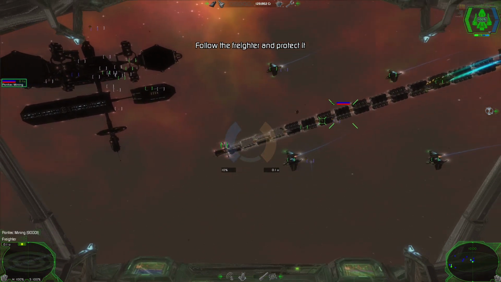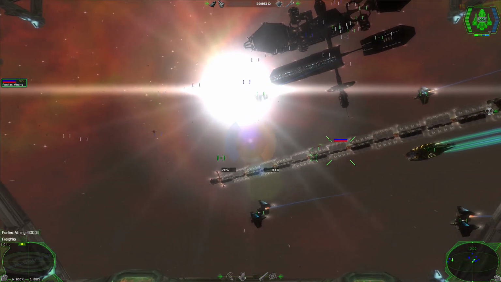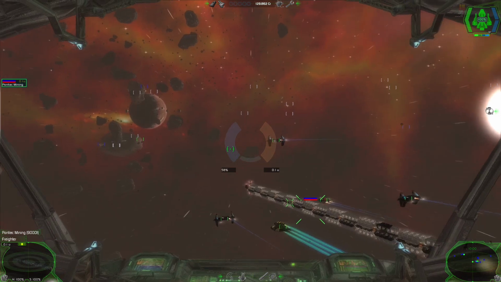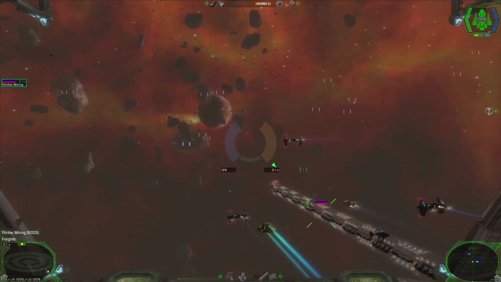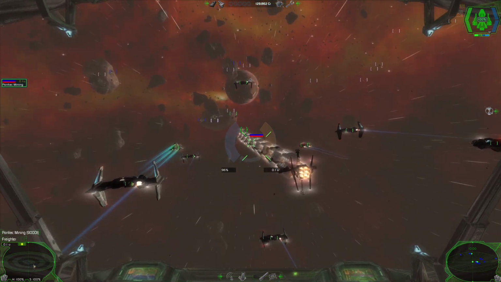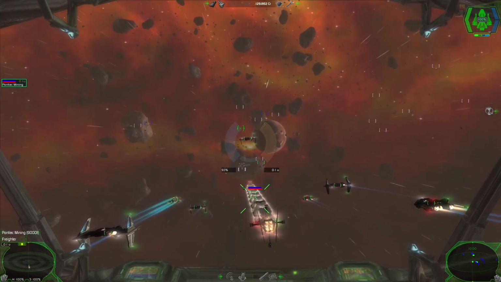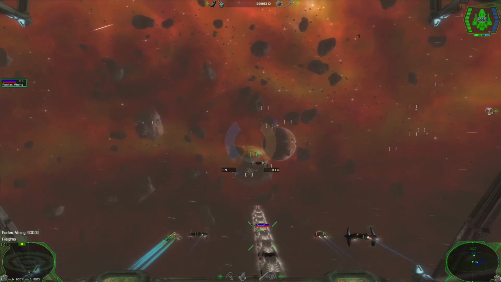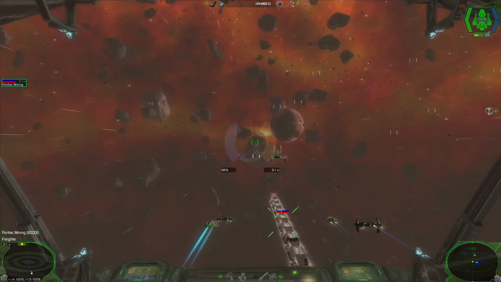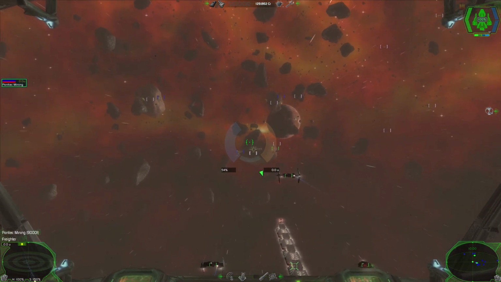Follow the freighter and protect it. I hope this thing has adequate durability. It's at least a lot larger than the rest of the ships we've been dealing with. I love how these freighters are basically just a spine of a ship with cargo containers all around. This is how you would design a freighter if you do it economically efficient and not the way that it would be in most other video games.